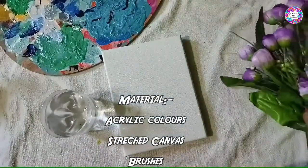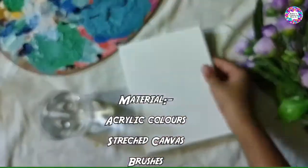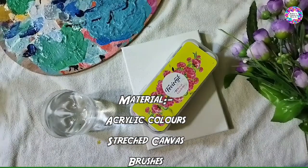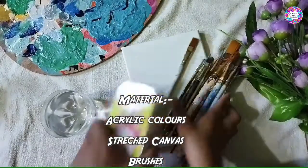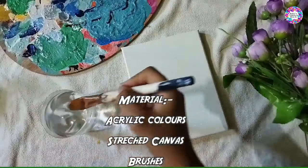And for today's video, I'm going to show you all a landscape painting. So yeah, let's get started. For this, we need stretch canvas, acrylic colors and some brushes. If you don't have stretch canvas, you can also do this painting on paper or any canvas board.